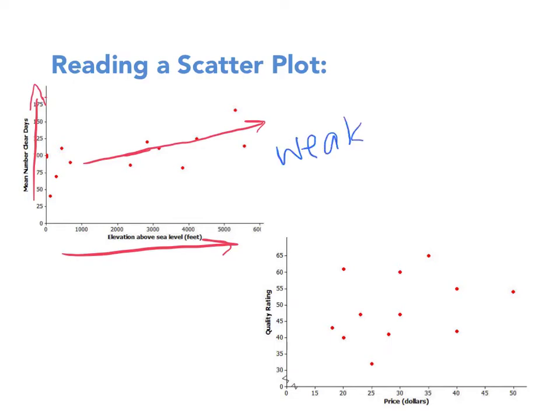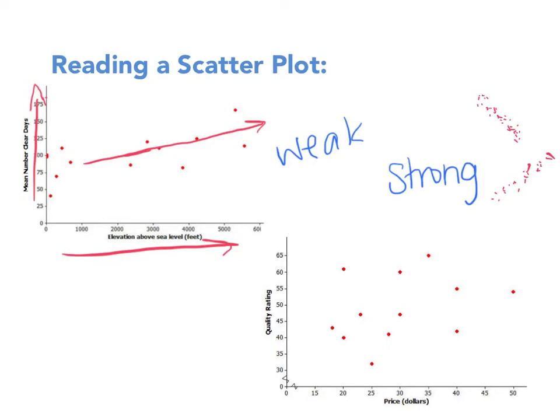There's weak correlations and then there's strong correlations. And weak correlations look more like this, where they're spread out, but you can still see there's a trend. Strong correlations would be very tight, and all the data would make a very strong line together in a positive or negative direction. It doesn't matter if it's positive or negative. It matters how centered the data is on a trend.